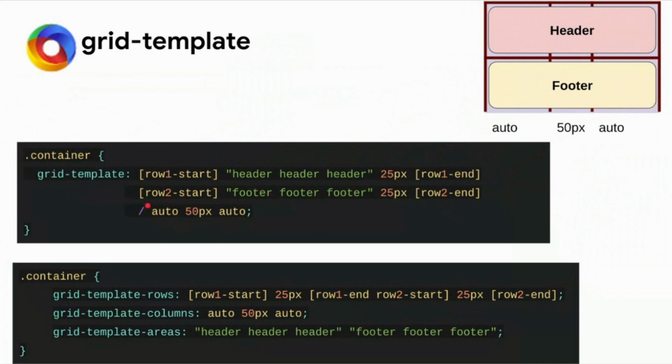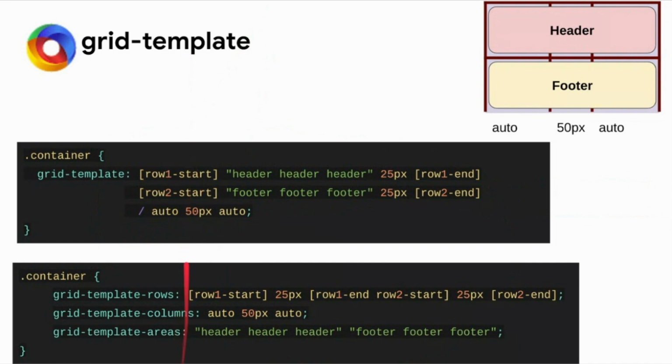Similarly, when a slash comes, it is telling that all the grid areas and your grid rows are completed. Now it's a turn for grid columns. Here we can write the number of columns and the size we want. So we can write auto 50 auto, or we can write some other name for the column, and the things would continue. Like that we can write a grid template, which is a mixture of grid columns, rows, and areas. Till here, any doubt?